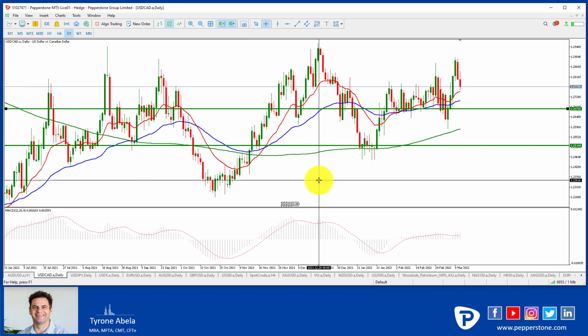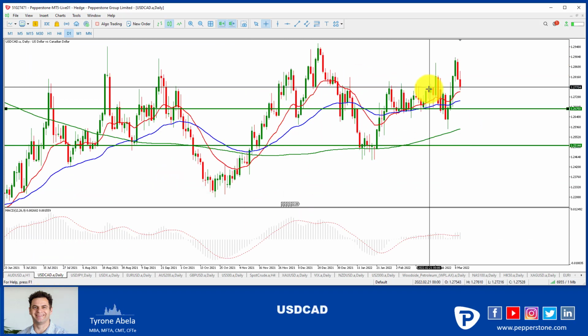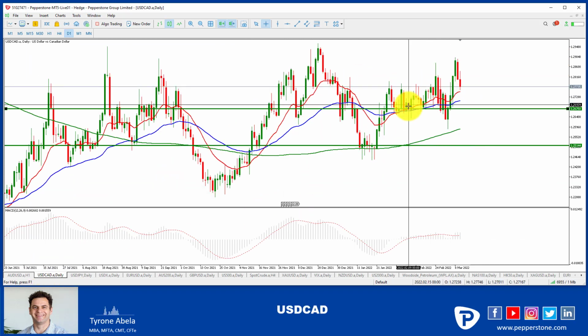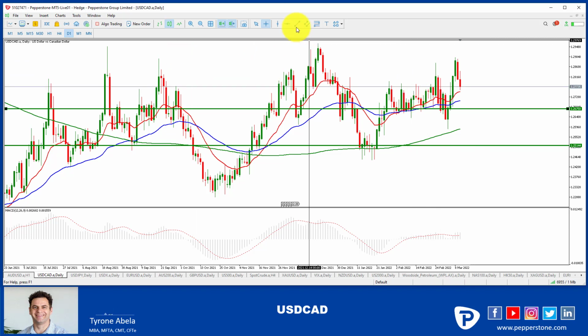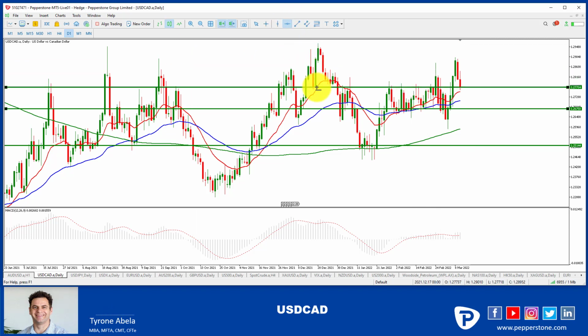All right, we'll move over to the US dollar CAD now. This one finds itself at a pretty good level of support as well. Actually, you can see we've broken through this level. I'll put a horizontal line there. You can see how important it was right through here. This is the daily chart, of course, so we know it's fairly significant.